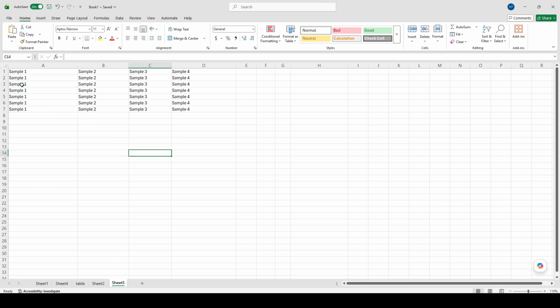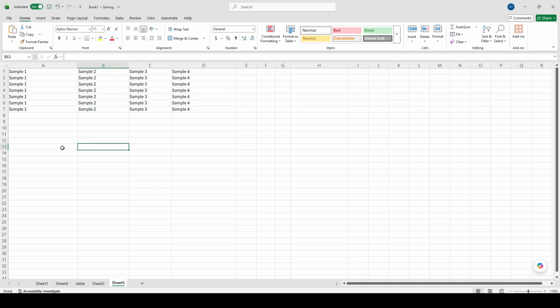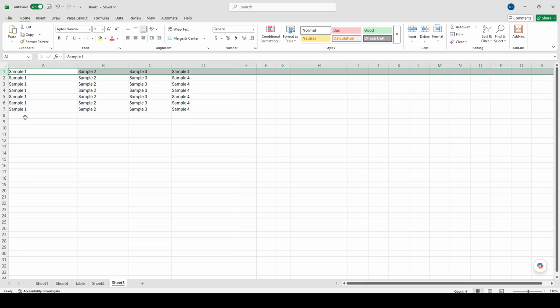These numbers are important because selecting the row number highlights the entire row, which makes deletion much faster and more accurate. Move your cursor over to those row numbers on the left edge of the screen. Click the first row number that you want to delete. As soon as you do that, Excel will highlight the full row for you. This lets you confirm that you are targeting the correct row before removing anything.